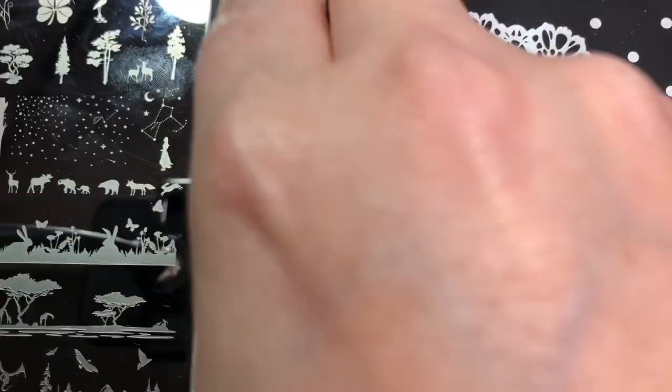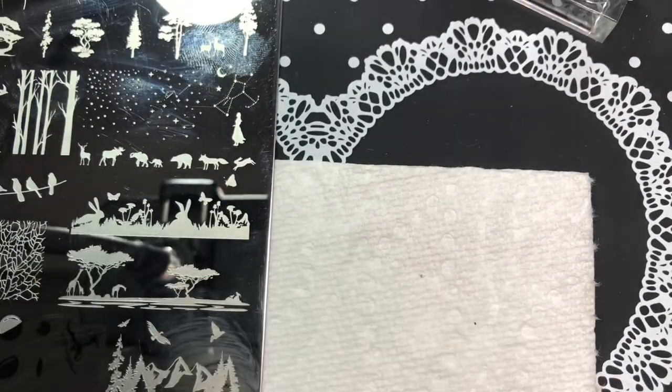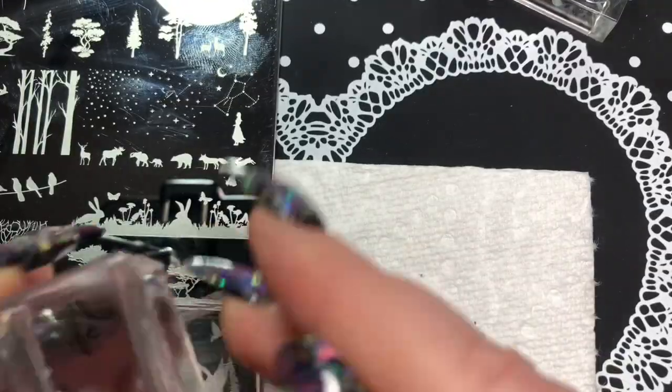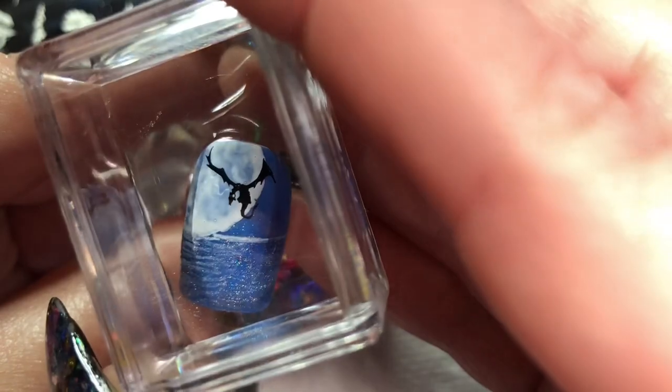Dragons! Whoa, no need to get upset. I'm bringing in Nicole Diary Plate L7, and we're gonna stamp this dragon right in front of the moon. So I'm using Born Pretty Black Stamping Polish, and it is appropriately called Throne.